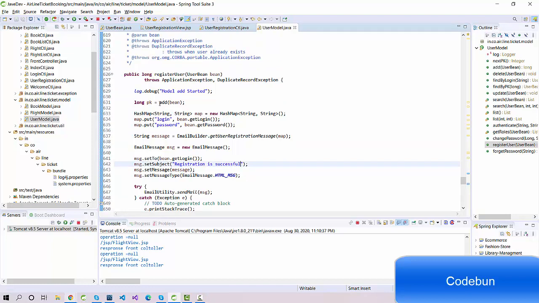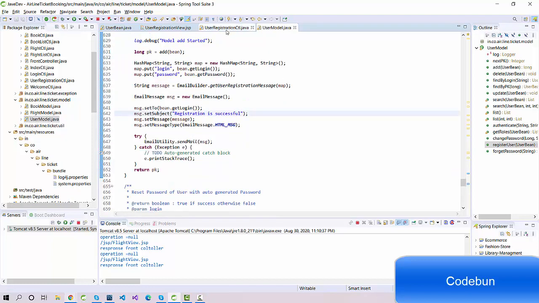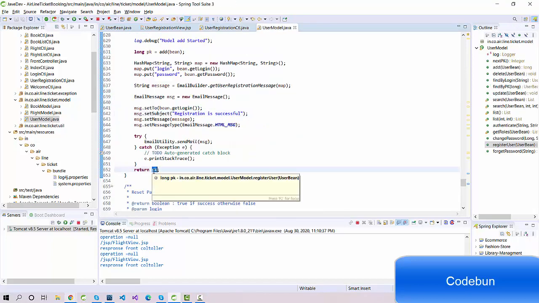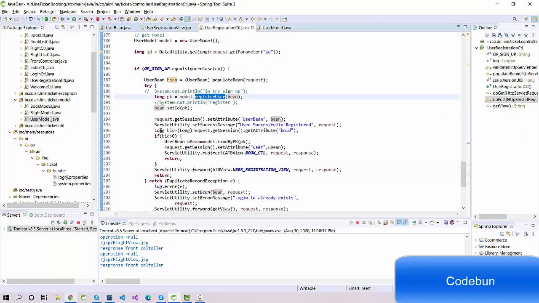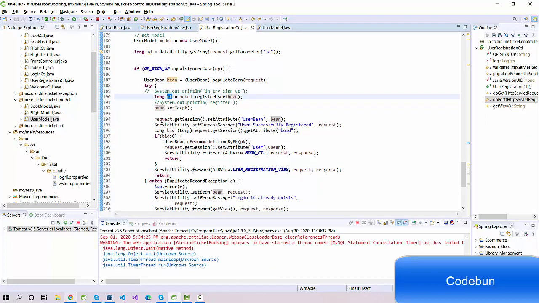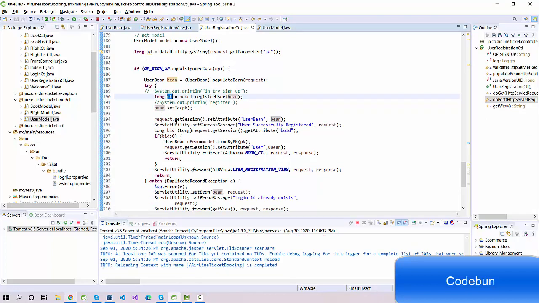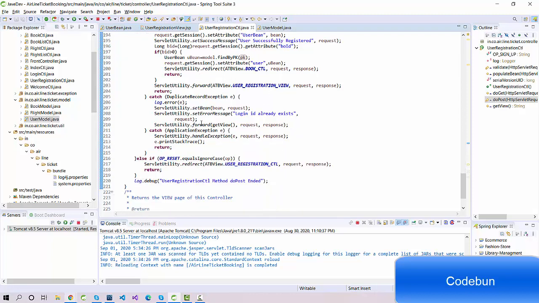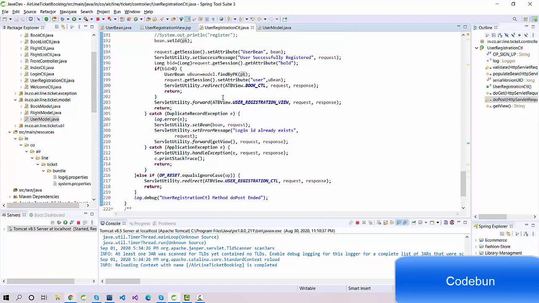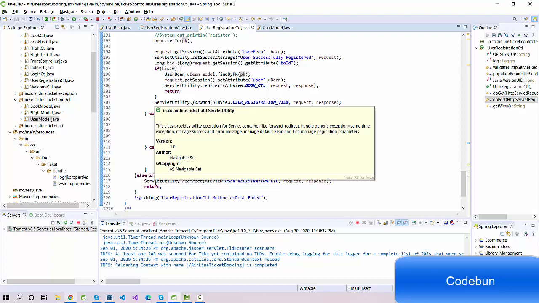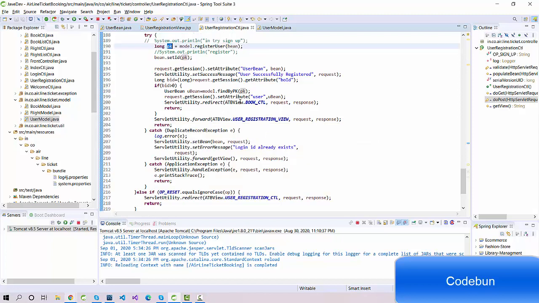Okay, so let's come again to the controller. It will return a response in the format of a primary key, and here we are getting the response under this long variable. And now that particular long variable is going to take the response, and we are going to send the response to the view part again. So if everything is going good, it's going to send the response to the next page.